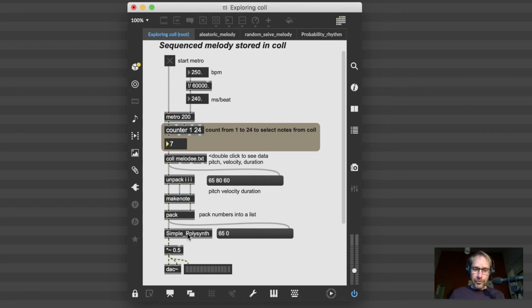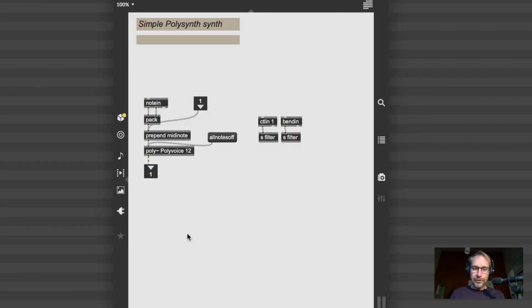And the sound is produced by this simple polysynth patch, using the poly object so that we can get polyphony.